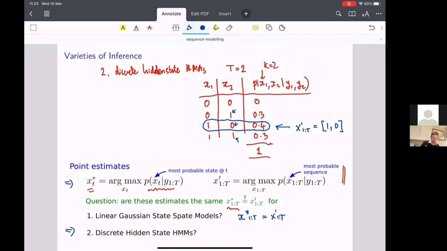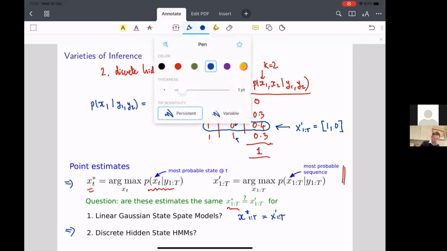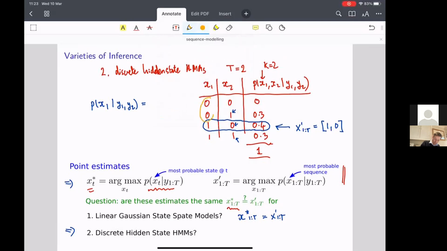So what do I mean by that? Well, let's compute the probability of x1 given y1 and y2. First off, let's consider x1 takes the value 0. There are 2 sequences which have a value of x1 equal to 0, and they have combined probability 0.3. So x1 equal to 0 has probability 0.3, and of course it must have probability 0.7 of being 1.